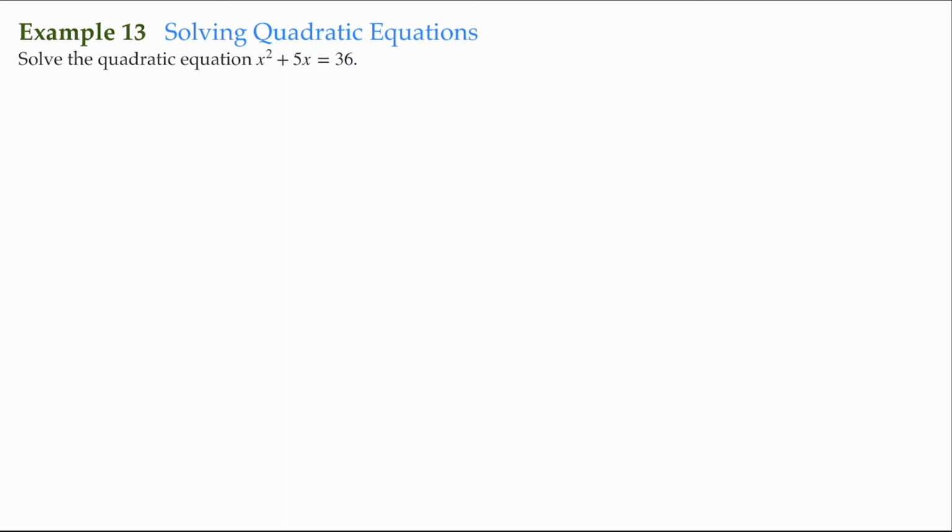So we continue solving quadratic equations. Don't forget that when we solve, we are looking for a value of the variable so that when we use it, it makes the equation a true statement. And in order to solve quadratic equations, they must be in standard form. I'm just going to write it here. And that means that one side of the equation must equal 0, and the other side should be in the form of ax squared plus bx plus c.